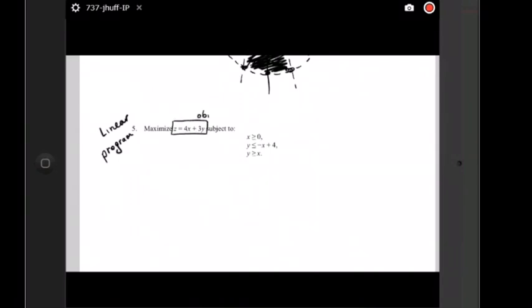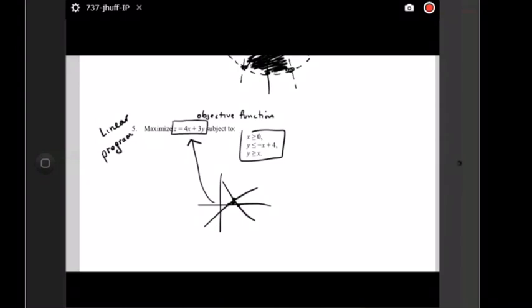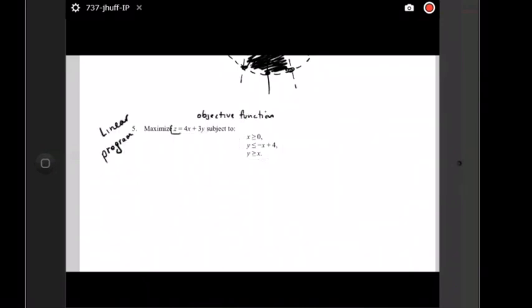So if you remember our discussion there, what we start with is called the objective function. That isn't graphed. You don't graph the objective function. You use these constraints to make a graph that is going to have some kind of shaded region, and then you find the vertices of that shaded region, and you plug those vertices into the objective function. That's how this works. And this objective function here is z equals, it could be any value, it could be p, it could be y, it could be any variable there. So maximize the objective function according to these constraints.